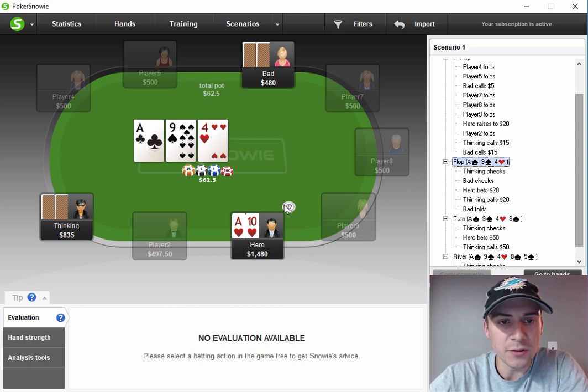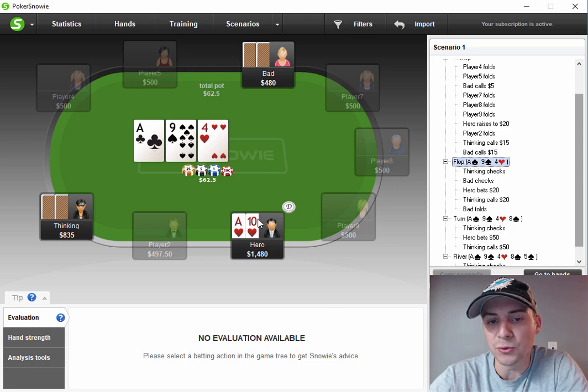It's important in this spot to understand range and polarity advantage. The thinking player would likely 3-bet a lot of his better ace X hands. He obviously would 3-bet a lot of his Broadway pairs, even 10s, 9s, perhaps 8s as well. So I think he is deprived of a lot of those nutty, stronger combos that I absolutely have in my range.